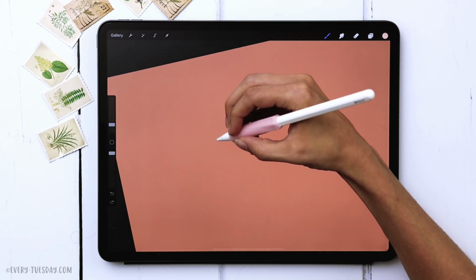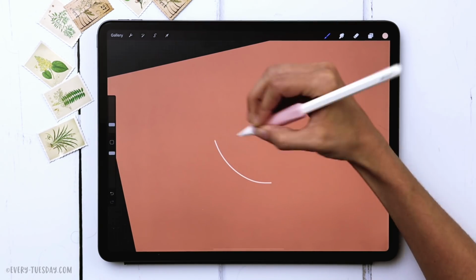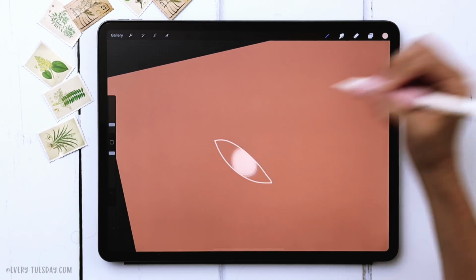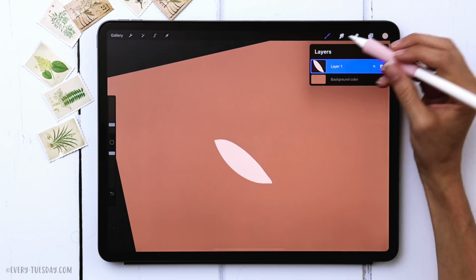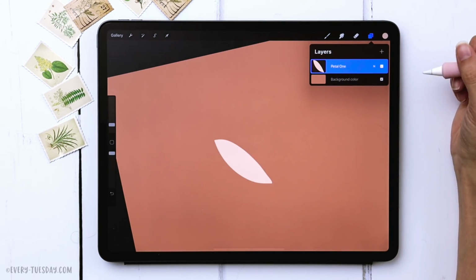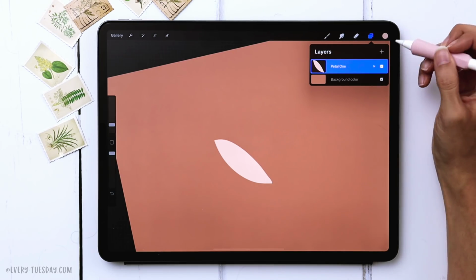So for the petal shape, it's actually just a pointed oval. So we're going to have 4 petals in the front. So each petal is going to look basically like this. So I'm going to drop color into 1, and then I'm going to create a brand new layer. So let's label this petal 1. It's really important that every petal is on its own layer, otherwise the effect won't be as strong. So make sure you're putting each one of these on their own layer.